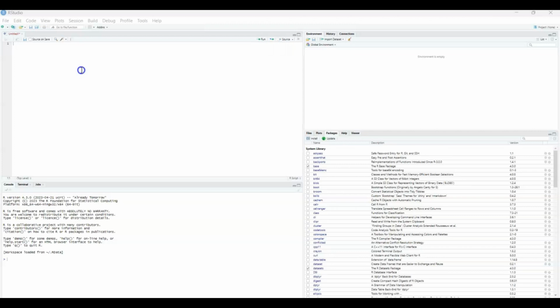I do recommend watching my previous R videos because they explain a lot on R and RStudio, how it works, what the basics are, but you're not obligated to do so because I'll explain the most important things in this video as well. So we are going to get started today on advanced selecting and filtering options, because in previous episodes I've shown the simple steps in which you can select and filter, but there are more sophisticated ways of doing so, which I will be showing you guys today.